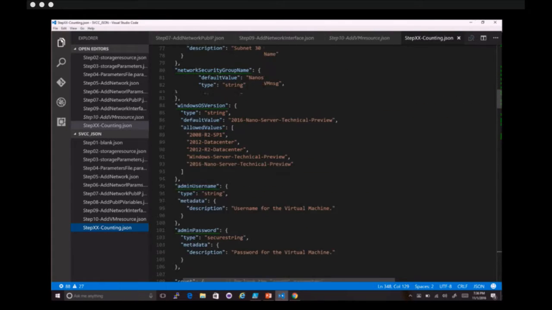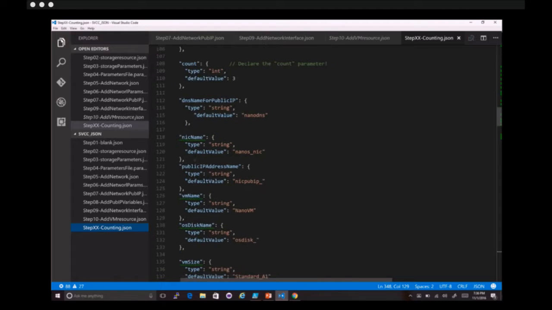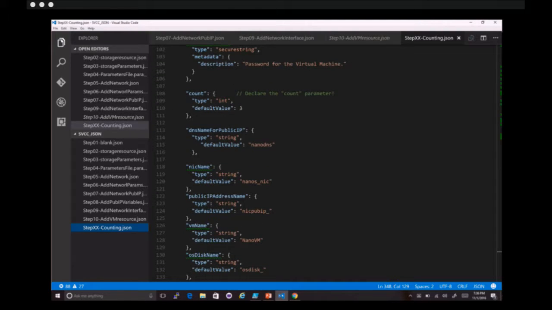In one of our parameters, we have to declare that we want to count. So in order to do that, we just add count, and it's an integer, and we set a default value. Great, I want to make 3 VMs. Awesome. I can change that to 5, I can change it to 12. I'm going to get as many as I want.